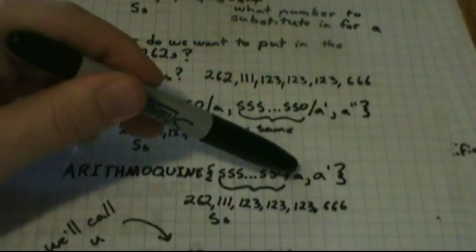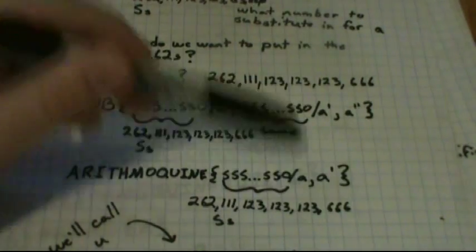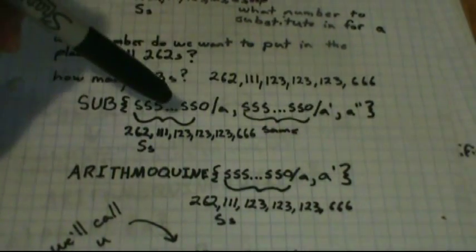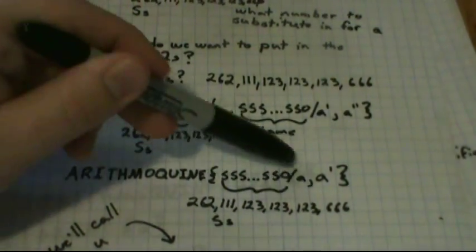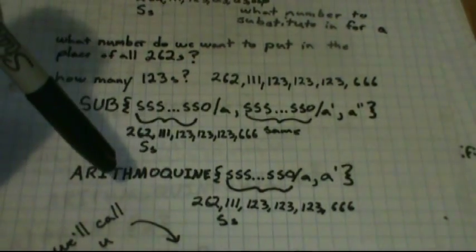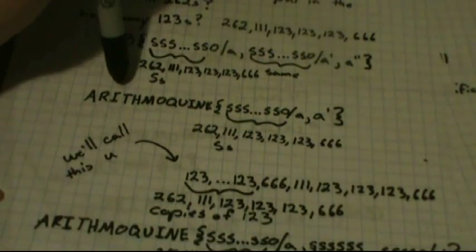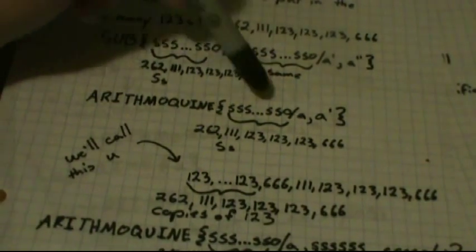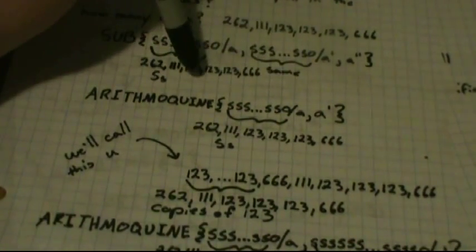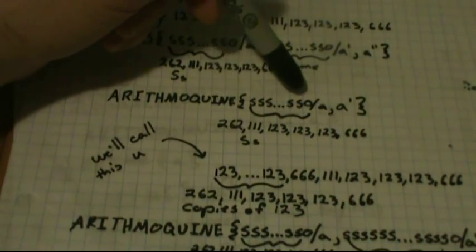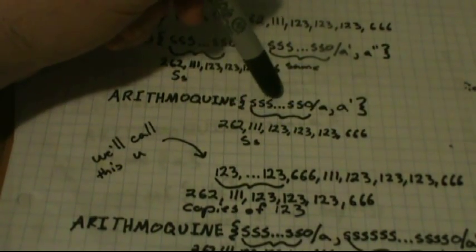And all this is when we use the same number for a and a prime in a substitution, we only want to write it out once because it's rather annoying. What we've got so far is this, which we'll remember is just a string of TNT that claims that two numbers have a certain property. In this case, it's that this number.